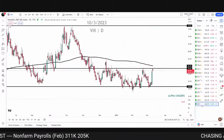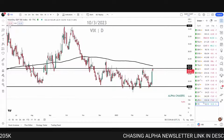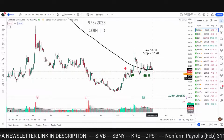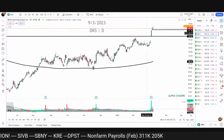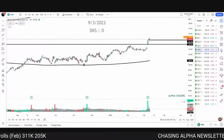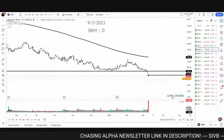If we take a look at the VIX, you're not really doing a whole heck of a lot here, guys, on the VIX side. We'll see how the market bounces around, but I think this is telling you pretty much everything that you need to know. Now, COIN I'm interested in, and I have a trade on in that. DIX I like a lot, and we didn't even make a lower low yesterday. So I'm really going to open it up to questions early today, because I could spend all day going through the banking sector and what my thoughts are.